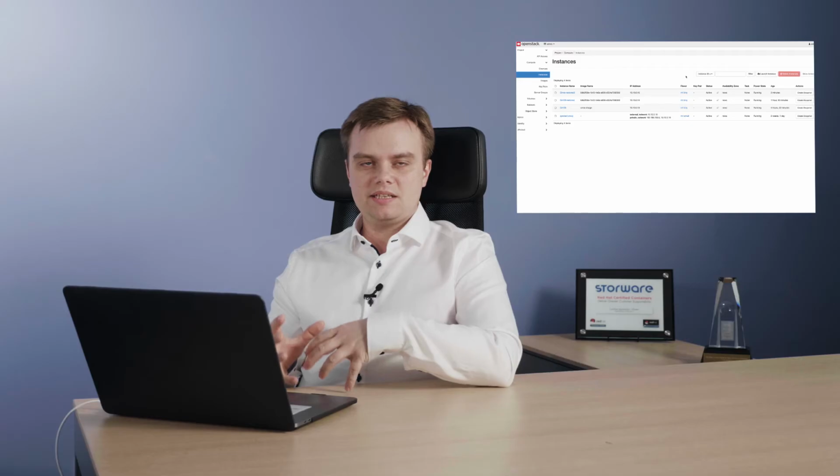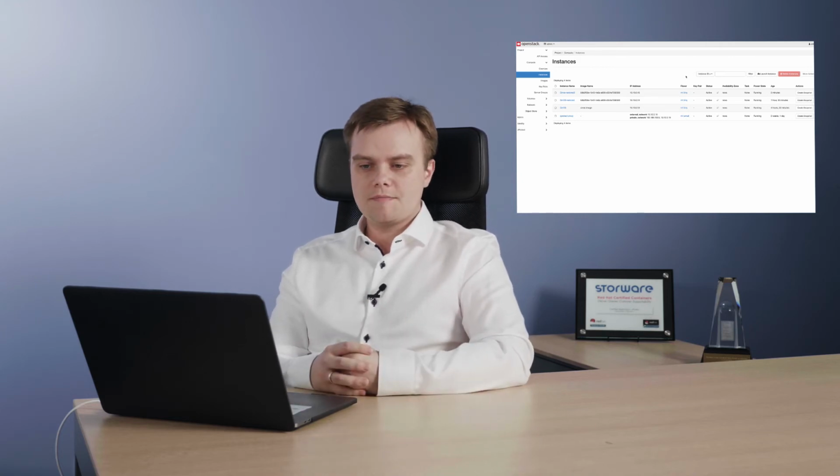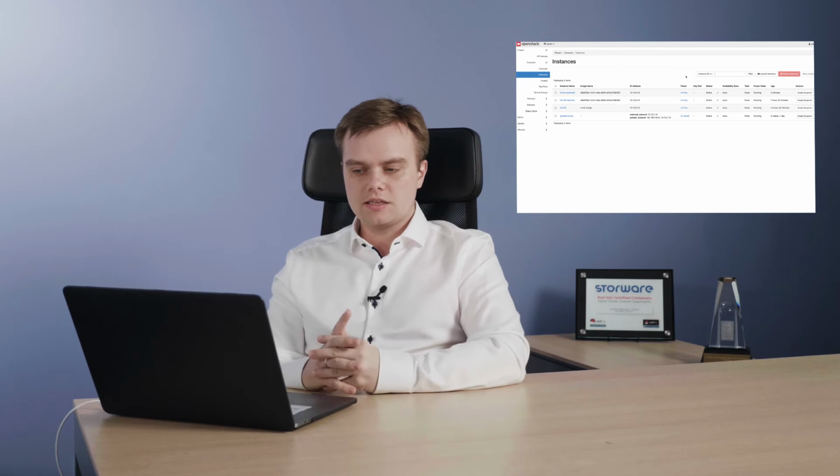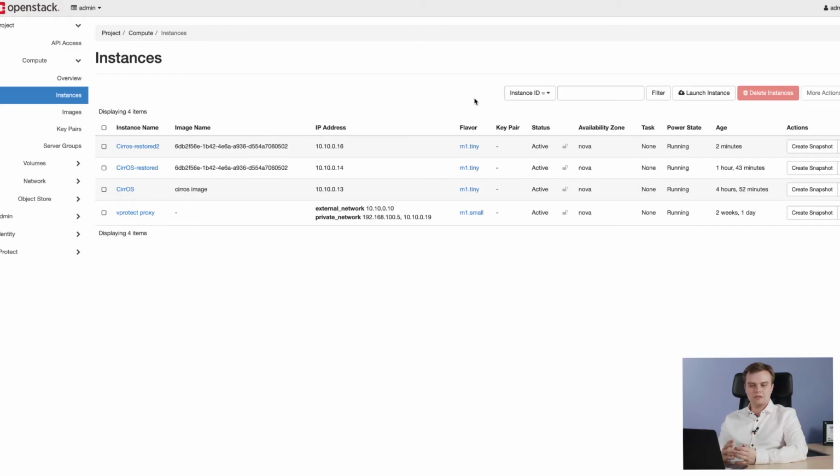So basically the process was very easy using our vProtect UI in this case, but the good thing is that with quite a recent version, with 3.9, we have also released a plugin for Horizon. And here at the bottom, you can see that there is a dedicated menu that allows you to do exactly the same as what I already did.